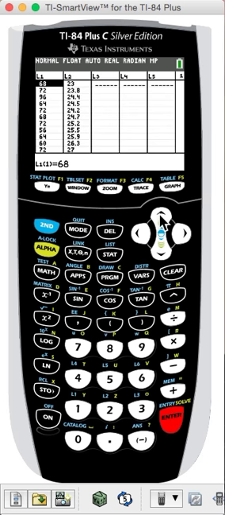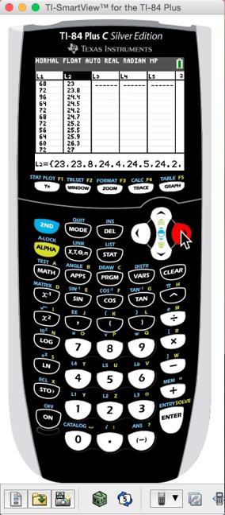So I started out by taking my list 1 and clearing it. I'm not going to show you that process on list 1. I'll show you on list 2 because I don't want to clear list 1. It took me a while to put those numbers in there. But here's how you clear a list while you're in the list.